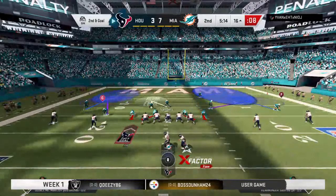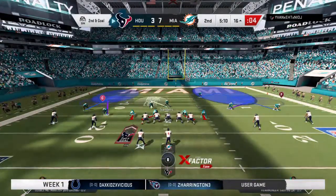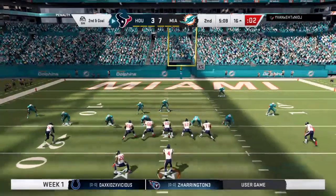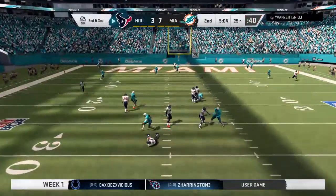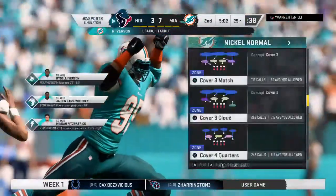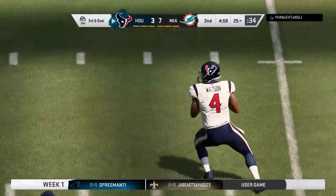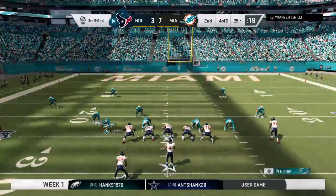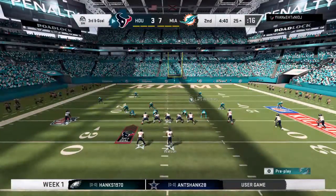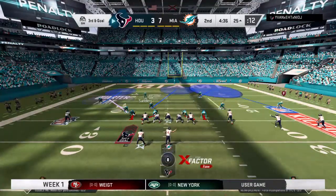Check. Front down. Switch. To throw is Watson. Well, the pressure gets to him again. I'm starting to feel for that quarterback back there. I mean, you know me. Normally, I don't have a lot of empathy for the QB, right? In this case, definitely he's been under constant duress this entire game. I don't know how he's surviving back there. And to think, there's still a long way to go in this football game.